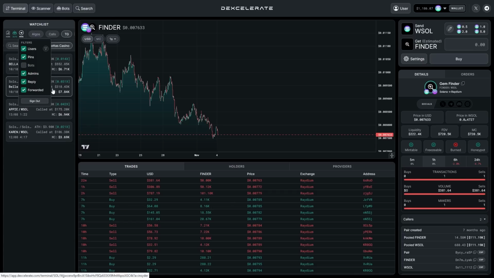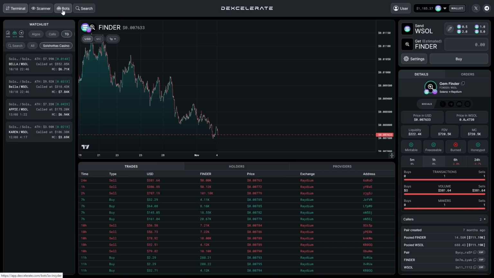Only admins in the group, that they post something to scrape that, you can unselect everything, literally everything, except maybe users, and filter them out. So that basically only admin messages are sniped. You see what I'm saying? So there's a lot of things you can do here and play around with.